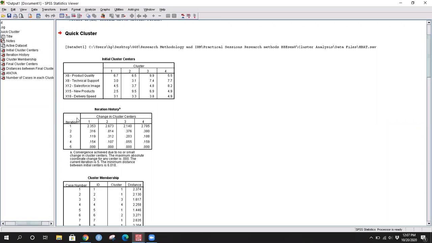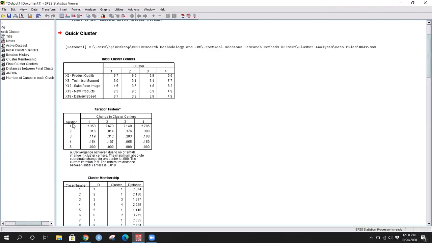Now I have my iteration history. So K-means clustering happens iteratively. Already explained. That is, you start with an initial set of centers, then modify these centers until the change between the 2 iterations is small enough, or I should say nearly 0. So this is your iteration 1, 2, 3, 4, 5. These are your cluster centers के changes. Mind it, ये आपके cluster centers नहीं है. These are the changes in cluster centers.